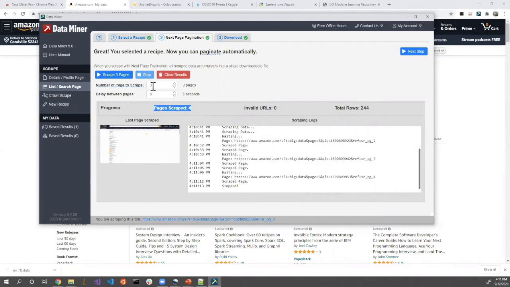So this is actually something kind of misleading. The number of pages to scrape does not include the current page that you're in. So excluding the current page, you're going to scrape 3 additional pages. That's why we ended up scraping a total of 4 pages, which doesn't really matter, right? The more you scrape, the more data you have. So nothing to complain about.